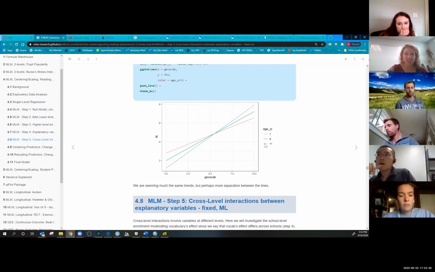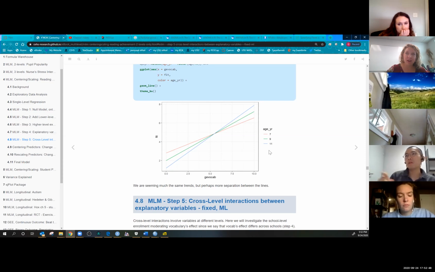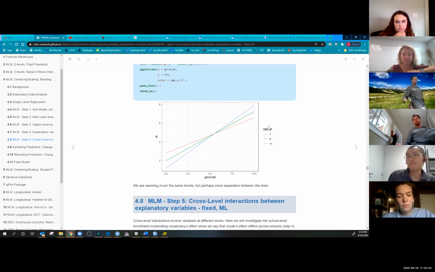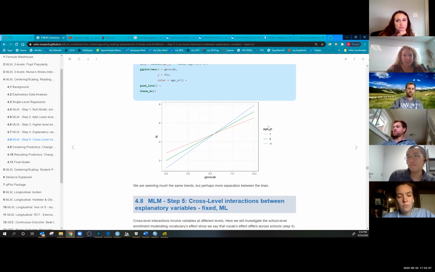age, such that, let's look at the red line is for younger kids, 7-year-olds. What does this look like for 7-year-olds? Compared to the blue line is for older 11-year-olds. It moderates it so that the relationship of vocab connecting to reading is more steep for the older kids and less steep for the younger kids, which might make sense because younger kids' reading has less vocabulary in it, and as you grow older, you rely more on a diverse vocabulary to understand things you're reading.